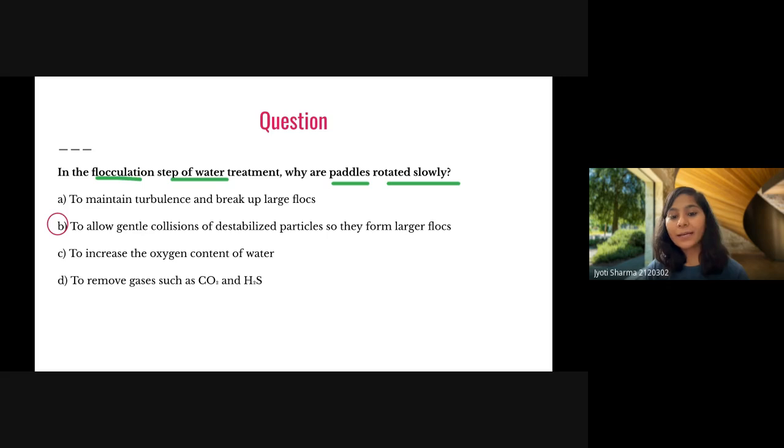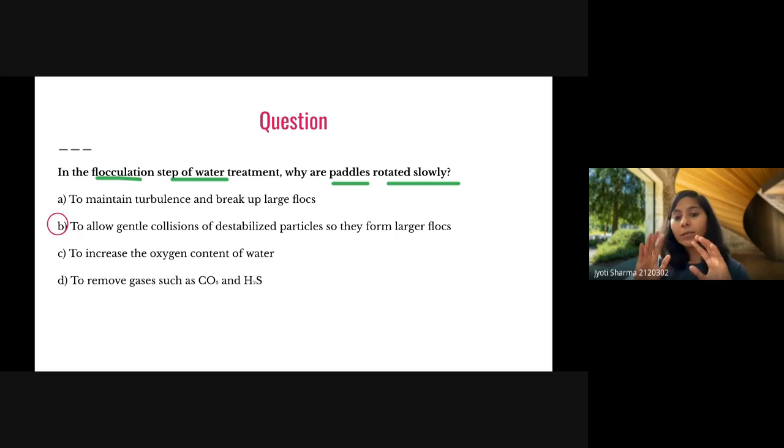So what is happening is that to mix that coagulant, we are doing the rapid mixing. But after that 1 or 2 minutes, we have to do slow mixing. But why is this slow? Okay, it is a guess, but a nice guess. Then why are we doing this? Because we do have neutralized particles, right? So if we do the slow mixing, then one neutralized particle will collide with another one. And this is how it will form some flocs, and those flocs we can remove by sedimentation.